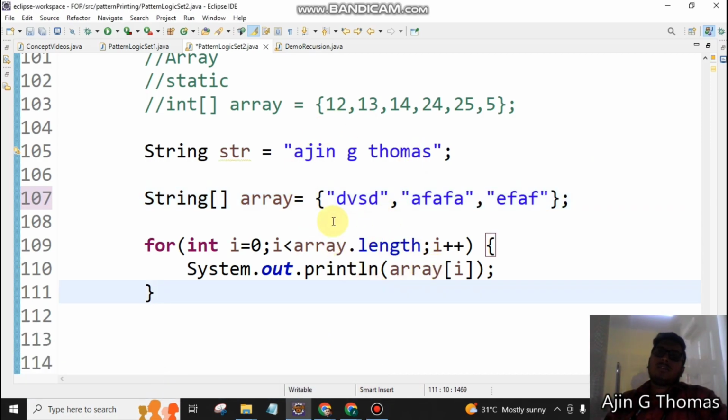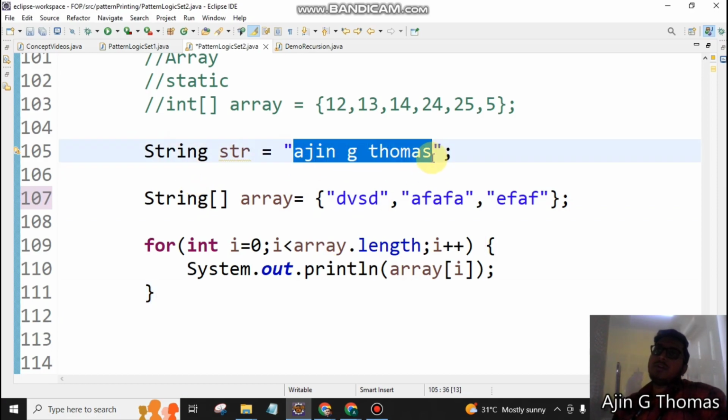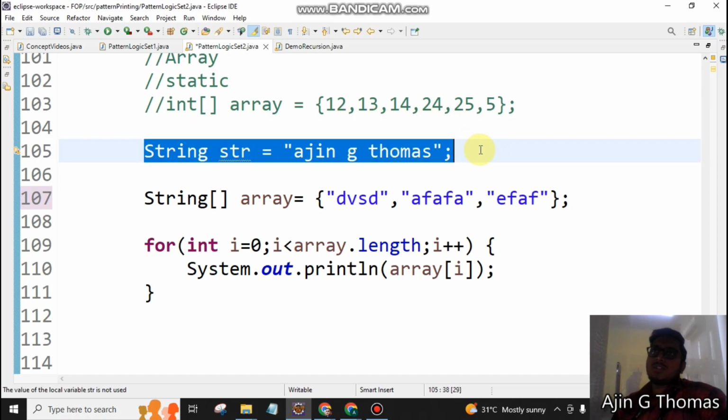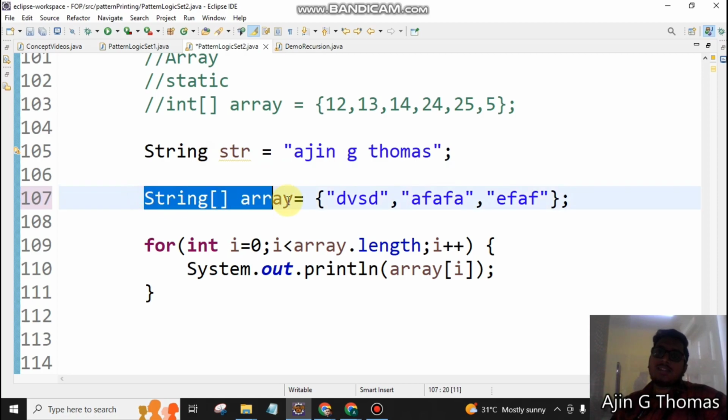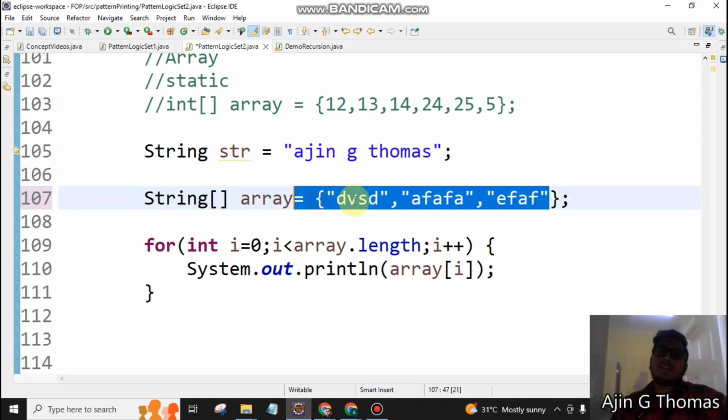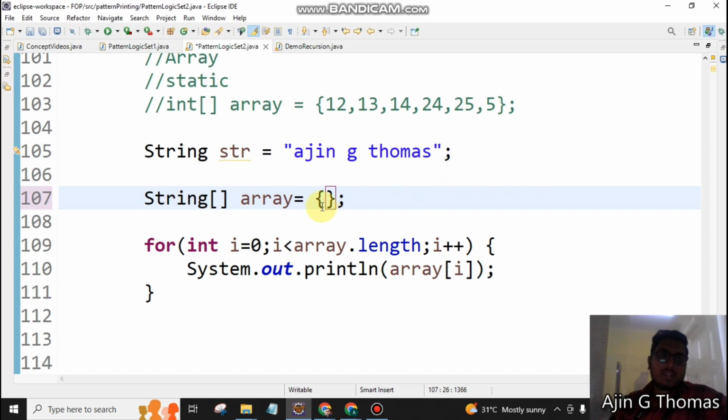So here I am going to divide this name into words. This is my string data. I am going to divide this into words. Which method can I use? Split method, right? What is the output of the split method? The data type will be what? String array. Correct. So a string array is already there. Into this string array I will assign that data. How can I assign the data?